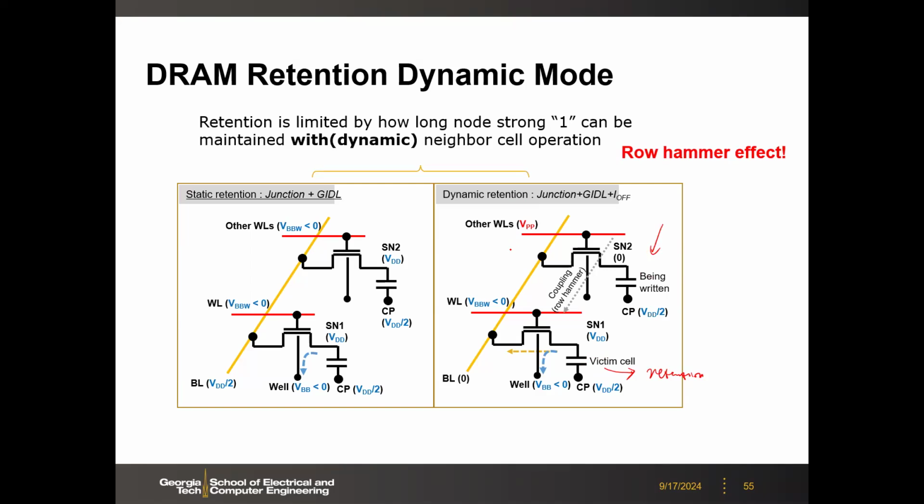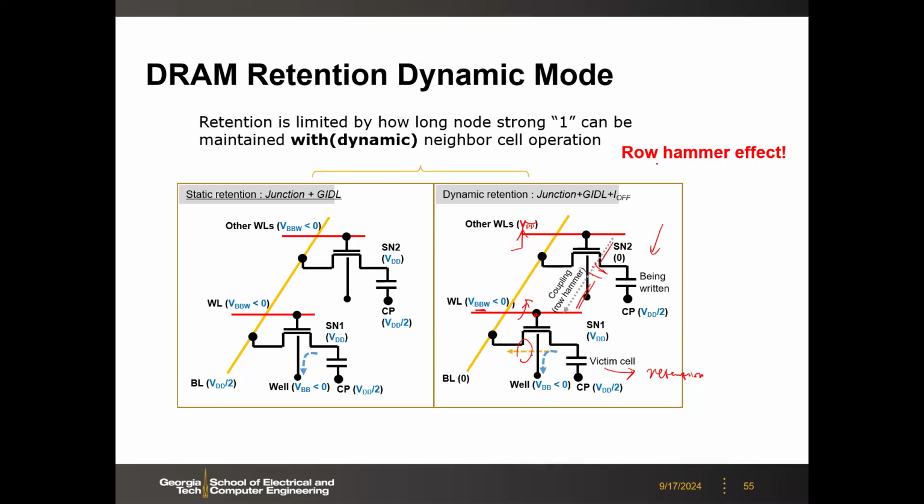So here you will have some disturbance from cell to cell. Because for the adjacent cell, when you write, you are going to turn on the word line to VPP. And if they are close to each other, then you have capacitive coupling from word line to word line. So somehow this voltage could be coupled to this word line. It's like this word line voltage will increase a little bit due to the capacitive coupling. So this dashed yellow current is a delta current induced by the delta V, the disturbance from the neighboring word line. Then this victim cell's retention will be reduced because you have some activity ongoing for the neighboring cell.